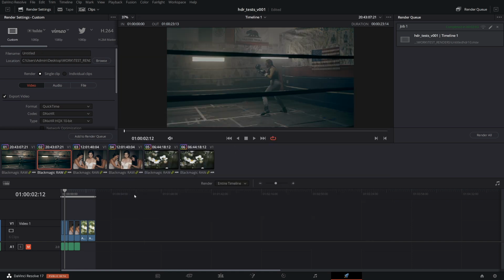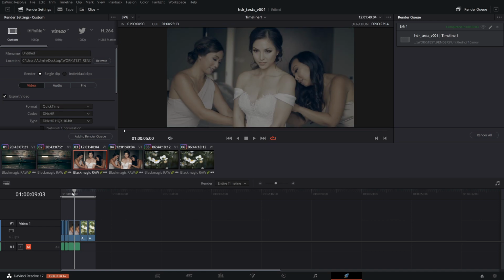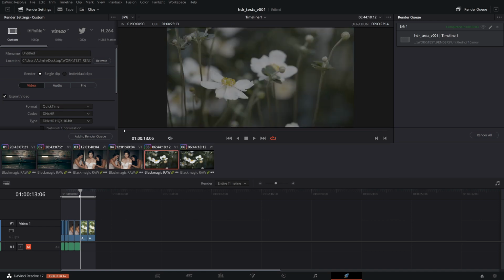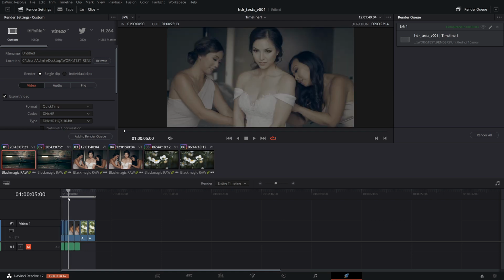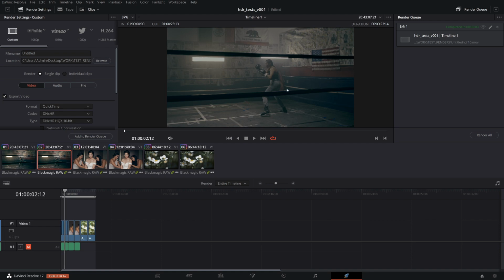Now it's going to look weird, okay? Because this gamma and color space is not really viewable regularly on a standard dynamic range monitor. So if you had an HDR monitor, you should be able to see this and project this properly, okay? But I can't on this monitor currently because it's in the standard dynamic range mode and it's not the proper monitor for grading this kind of stuff.